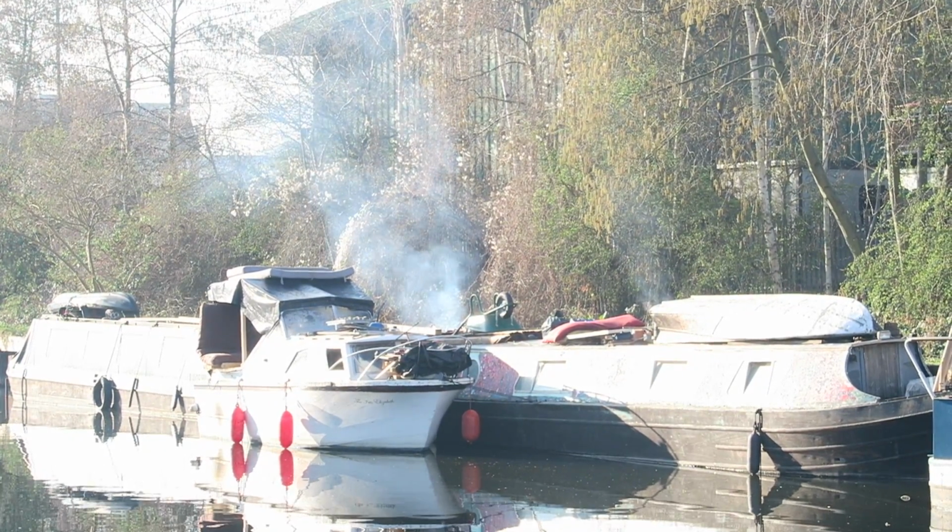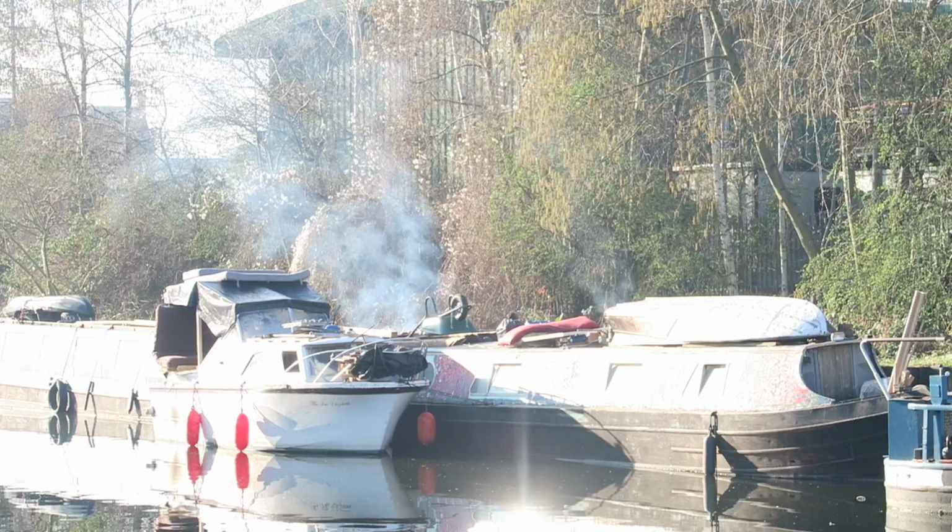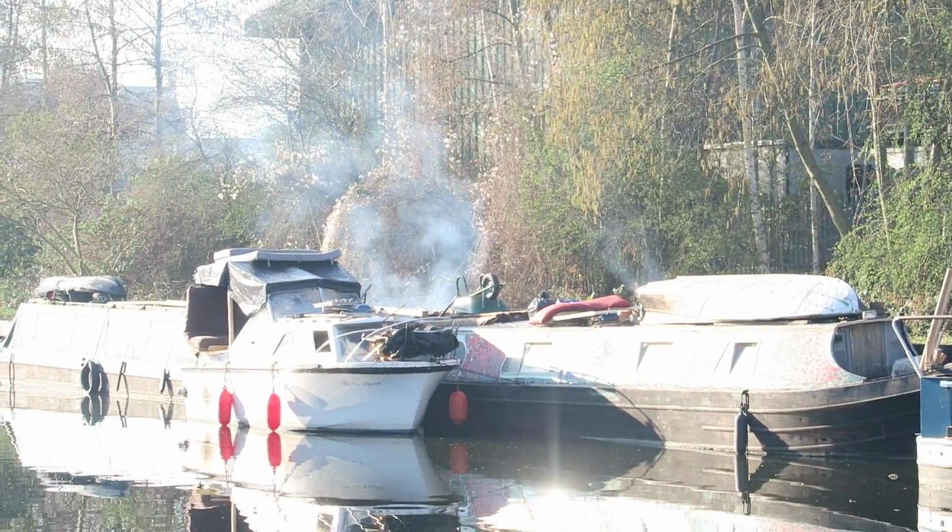That doesn't look good at all. That boat looks like it's on fire. It's just running its engine. The River Lee. I love the upper reaches of the River Lee. The lower part of the River Lee, not so much. I mean, it goes through areas like Hackney and it's very, very trendy, but it's quite oversubscribed with boats and not very safe. So I'll be moving my boat a little bit further north, and I'll get out my camera after I've passed all the estates.